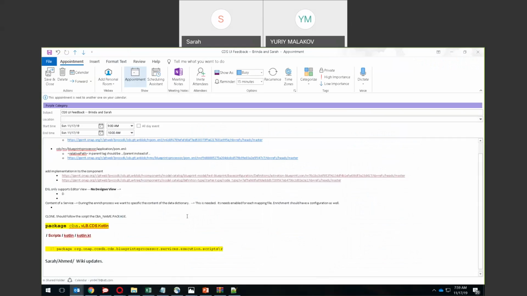So yes, the point here is that in our CBA packages, when we do enrich, we have to have a section where we can define which library we are going to use for all our mapping, when we do all our auto mapping.